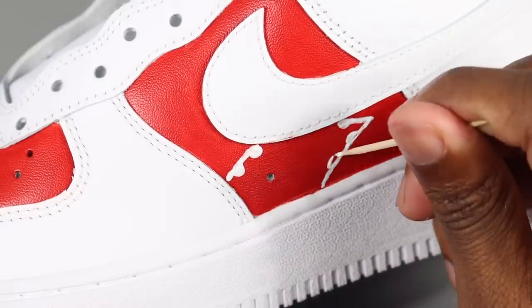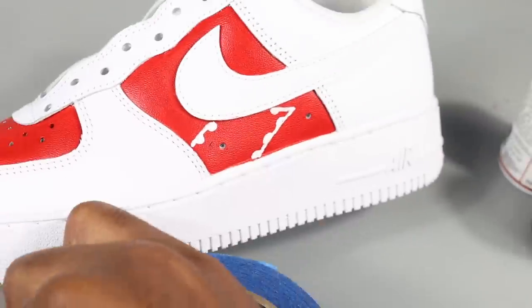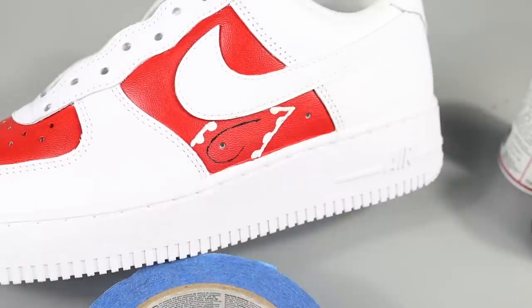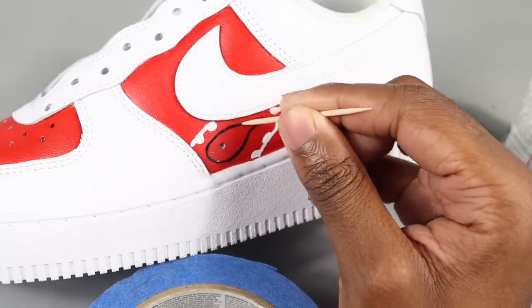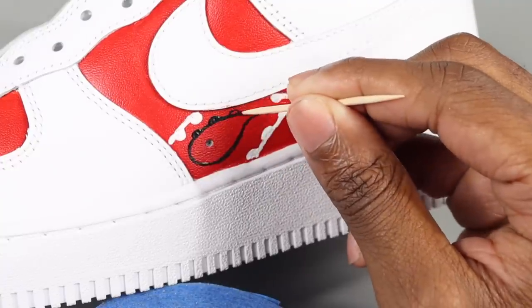I know some people looking at this video like, boy, what are you customizing? But you gotta keep watching it. That's the thing, because you're gonna see it just coming together. Now I've done it with a toothpick, and that took a lot of hours. But you just sit right here and just watch it. Just watch the design. Then you're gonna be like, oh snap, I see it now. I see it.